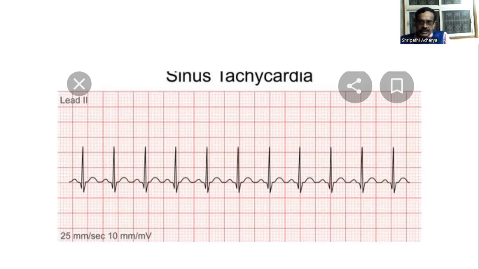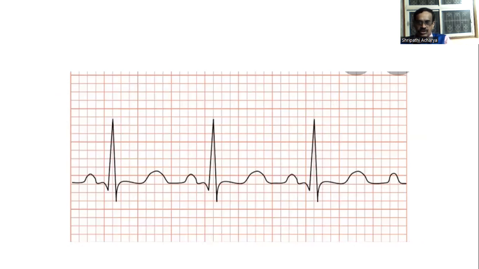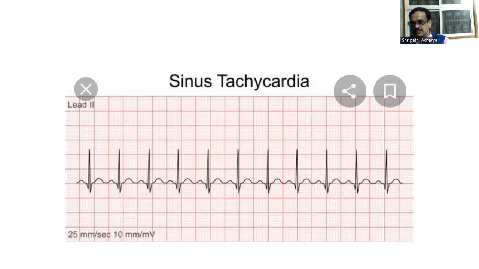So you see, the normal sinus mechanism is there. That is a normal P wave, and the P wave is followed by a normal QRS complex, and the PR interval is constant. But the RR interval you see is 10 mm. That is, the ventricular rate is 150 per minute. It is more than 100 in the case of sinus tachycardia. Here you see 15, isn't it? RR interval 15. So the ventricular rate is 100 per minute, in the case of sinus tachycardia. Here the RR interval is 10, so 1500 by 10 equals 150. So the ventricular rate is 150 per minute. That is tachycardia, sinus tachycardia.